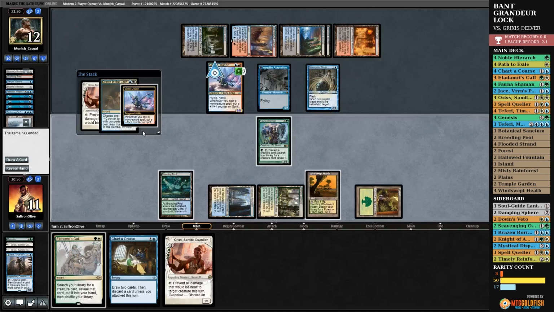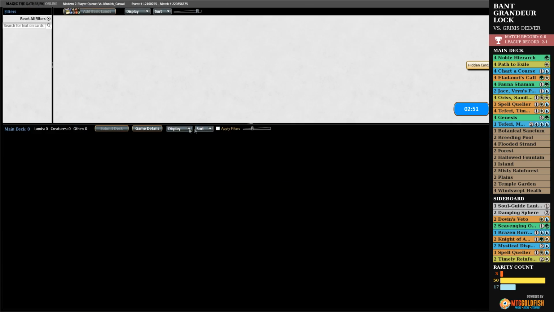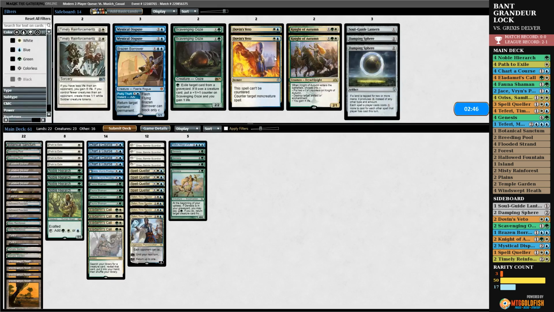That's tough. Well, if they had the Drown in the lock, they had us anyway. These are the matchups where, boy, we need that Teferi. That was basically the entire game, was that Teferi not resolving, unfortunately. That was it. That was it.